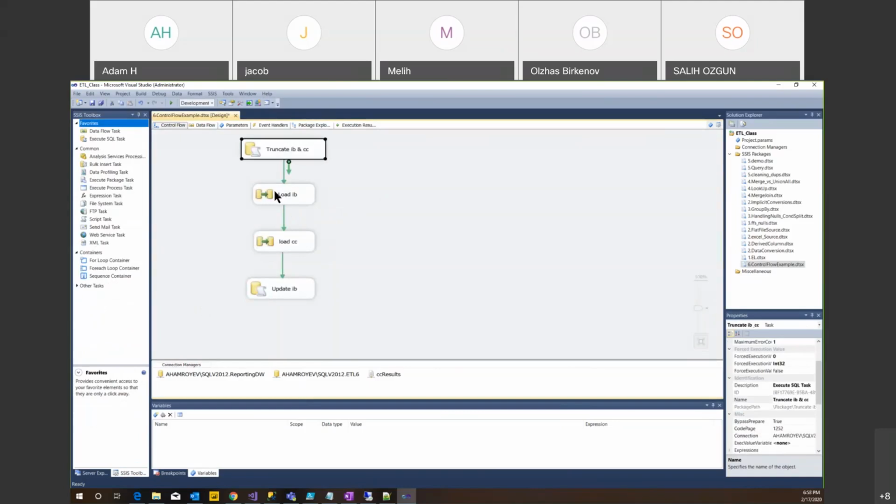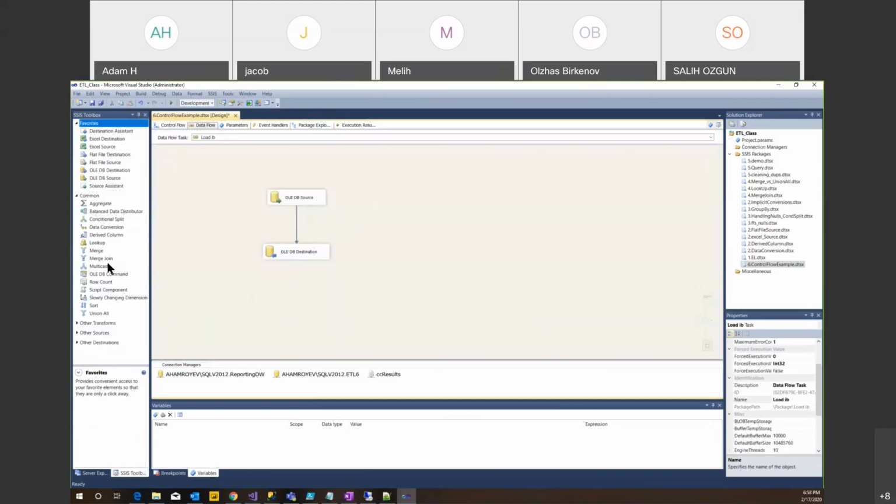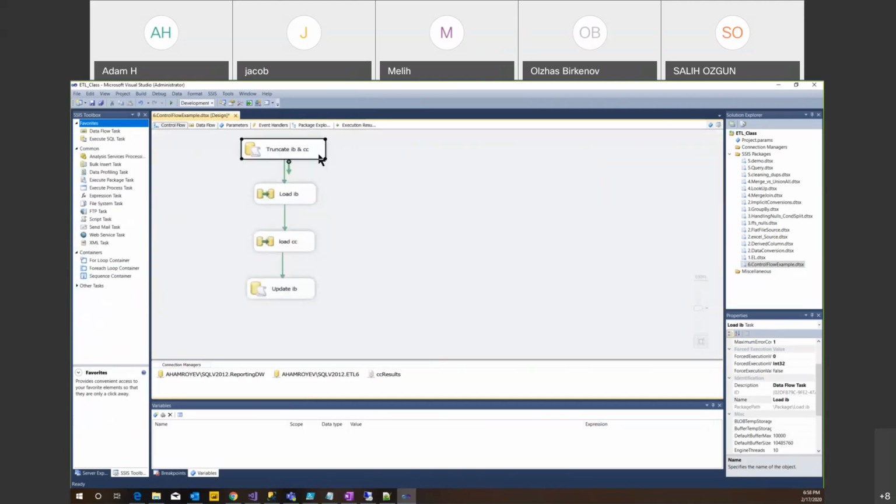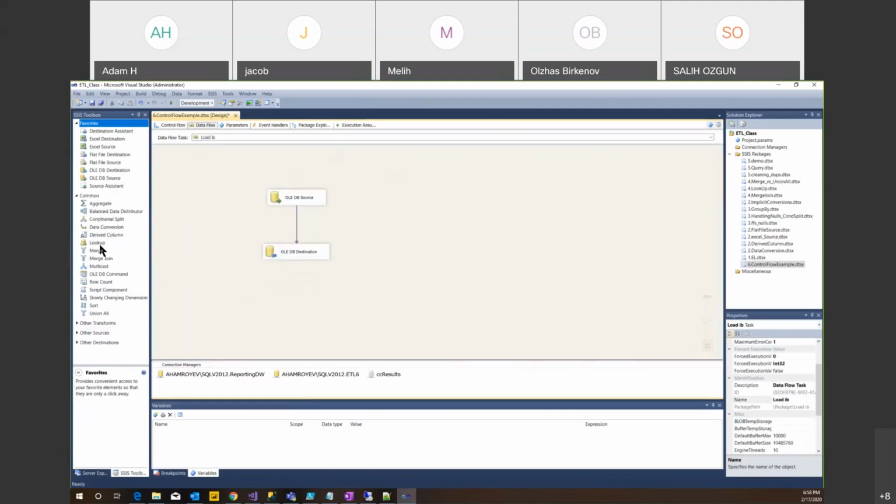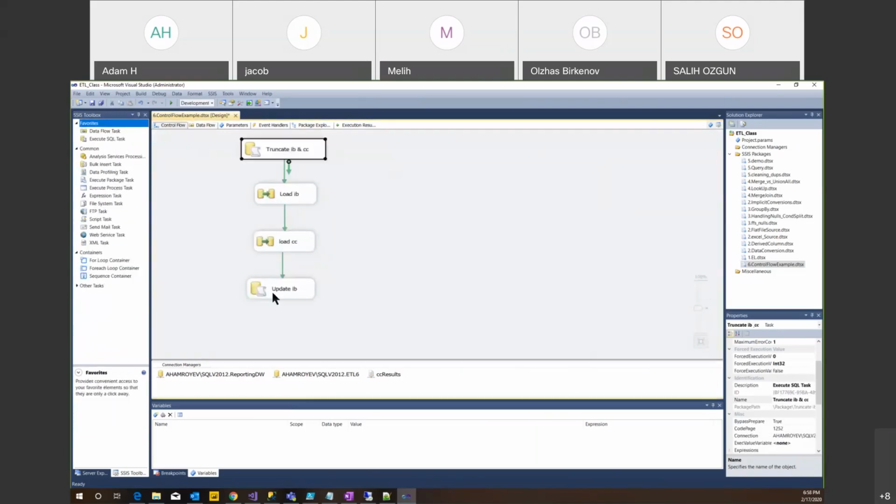So if you can rewrite your OLEDB logic outside of your ETL and use the truncate, which is possible most of the time, you should do this instead of using OLEDB. If you are updating just a couple of rows, maybe a couple hundred, and it's not a big deal, use it. Otherwise, don't use it. Use this. This is the best way of updating and deleting your stuff. So this is one package we have looked at.